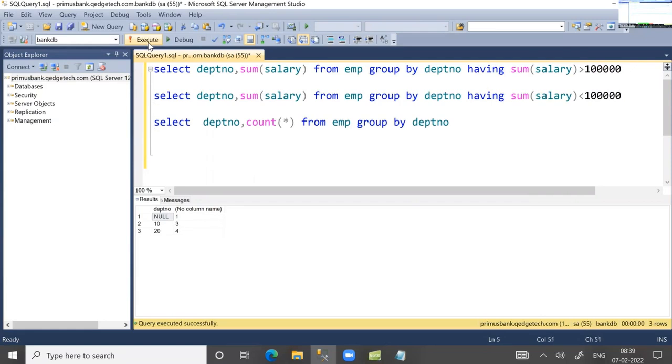Still, I want to apply a condition on the summarized results. Having count is above 100, only the departments where above 100 employees are working. As per my sample data, there are none.